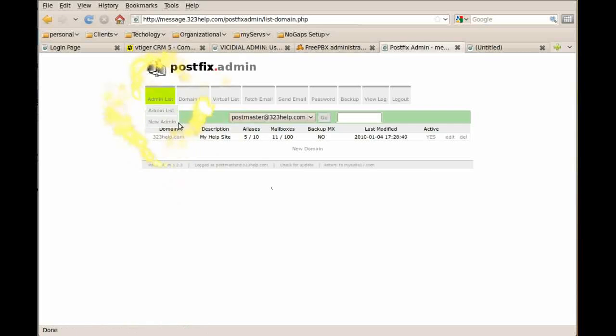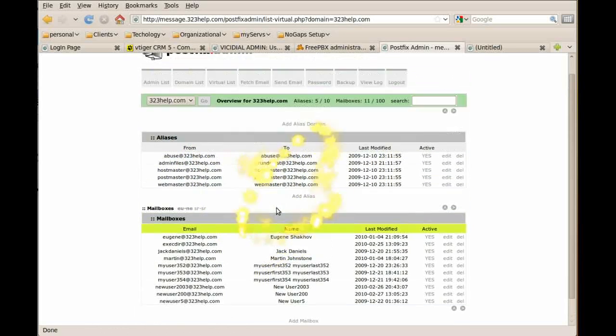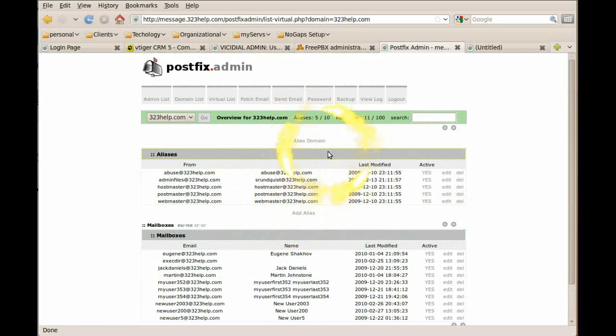If you click on that, you can see that there's email set up. You can set up aliases for email accounts, add users, and add domains, and a single system can host quite a few domains, because when you purchase a NoGaps system, it's delivered with a database backend. Most mail servers use a traditional flat file system, meaning regular text files, to store their listing of domains and mail addresses.